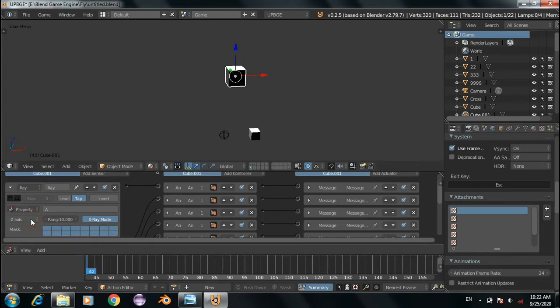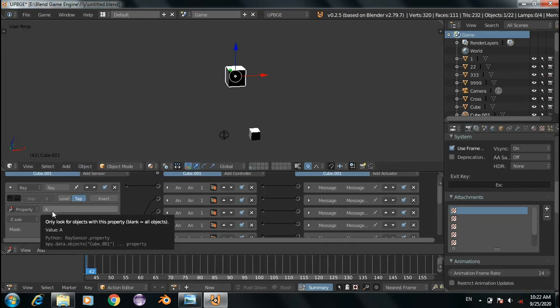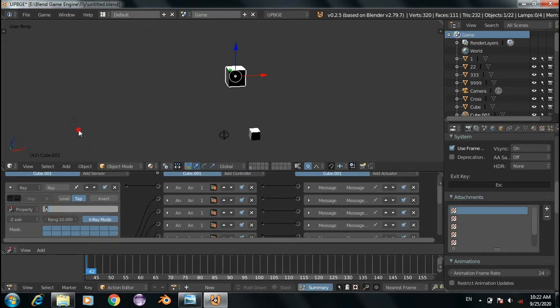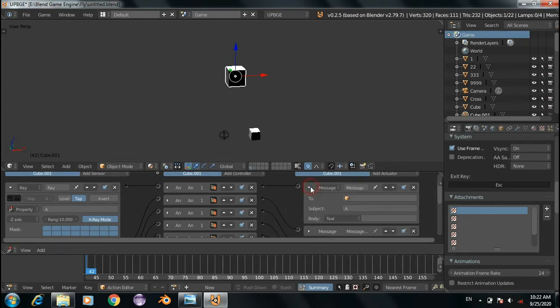I set the range equal to 10, which means 10 blocks under the cube. And property A is the sensing object which has been sensed by the sensor. If the sensor sends it through the controller, the message is sent as A.